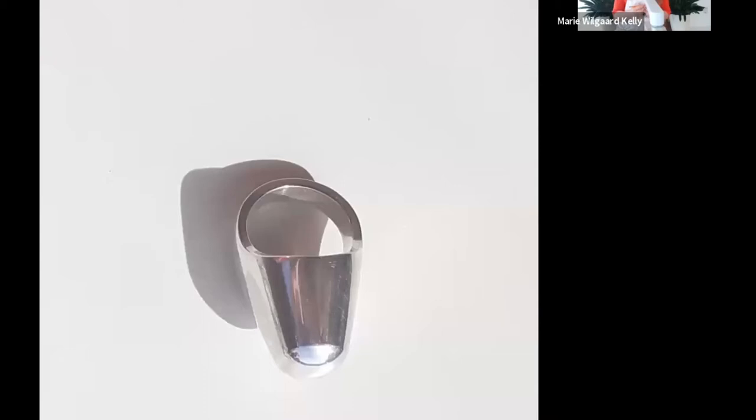It is a piece of jewelry or a ring that is difficult to make at the best of times, but almost impossible to make without a proper template. So what I'm going to be using the technical drawing for today, yeah, there it goes, there you see it, is to make a template for cutting out and constructing the ring.